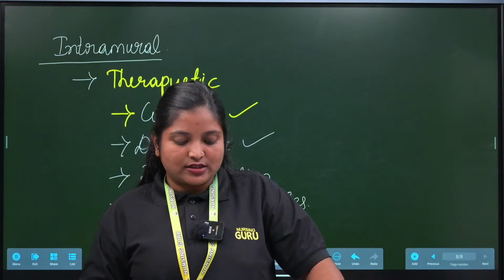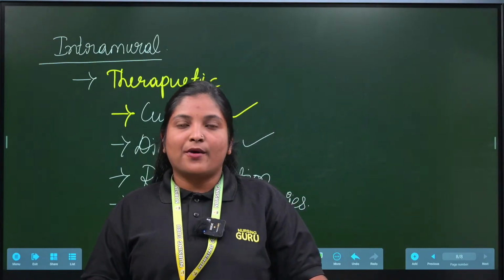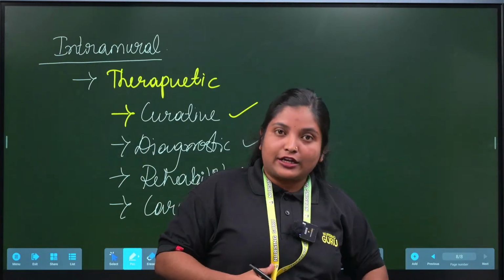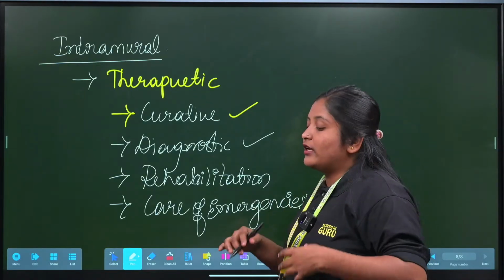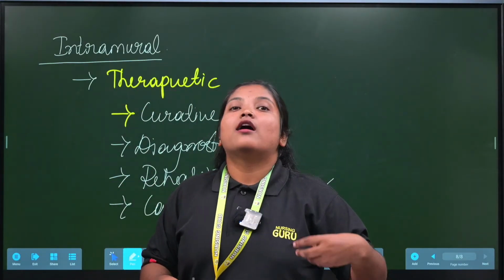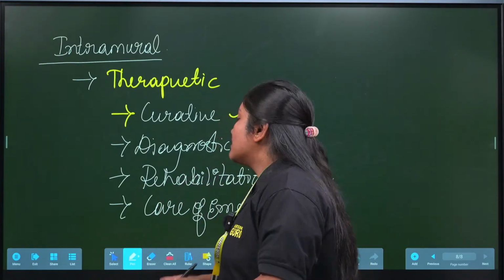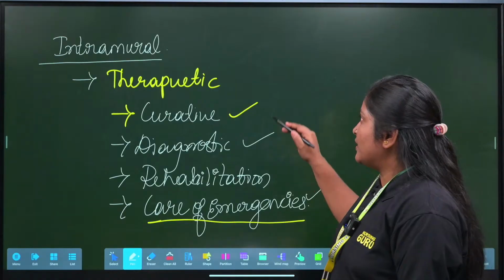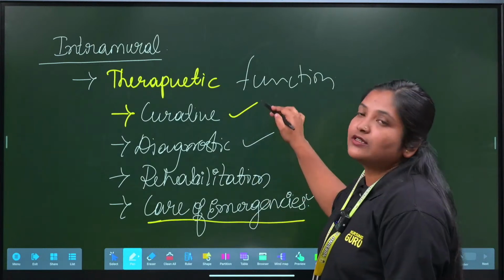The care of emergencies is to assist the clients in restoring health in accidents, trauma or acute life threatening conditions. If there are any acute life threatening conditions, or there may be a chance of any kind of accident, injury or trauma, sufficient care is needed in a very rapid way, meaning we need to provide care fast. Those kinds of care services we can give under the therapeutic functions. So, these are the services hospitals can give.